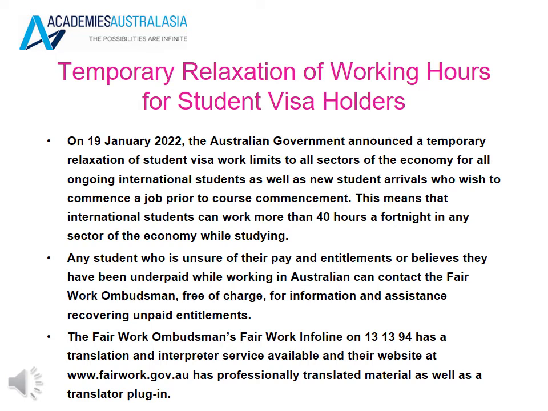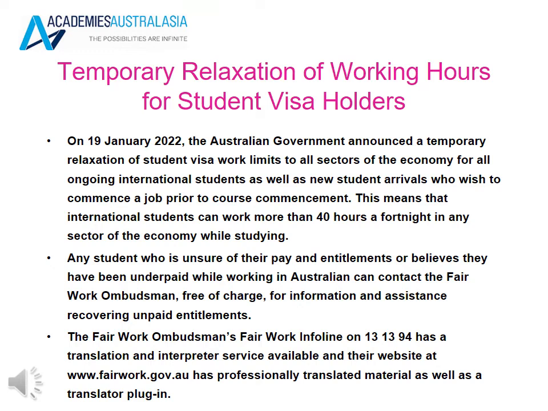Temporary relaxation of working hours for student visa holders. Due to exceptional circumstances during the COVID-19 pandemic and the need to ensure the supply of critical services, the Department of Home Affairs and Australian Border Force will take a flexible approach to student visa holders working beyond their usual work limitations, but only in specific industries.